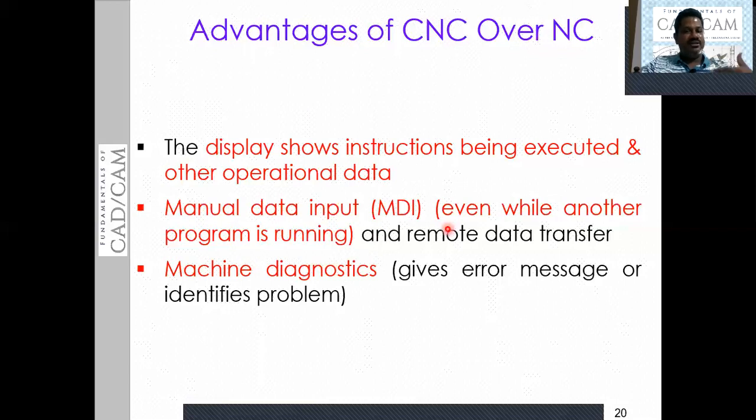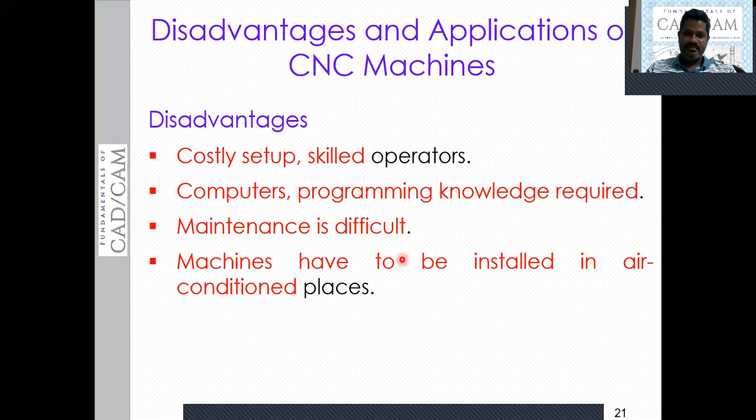He can write some other program, or attend to other machines, feed the program, or visualize what is happening at different locations. That is also possible. Then diagnostics is also possible here. If the programmer identifies any error, you can rectify it. That is called diagnostics.